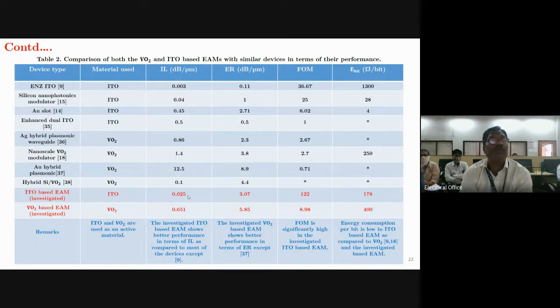Yeah, that structural optimization, I would like to have your opinion on slide number 31 later. But here also you can see the VO2 design earlier. You have shown the row number 5 as 250. Somebody has published that work, the reference number 18, and then whatever investigation you have done, suddenly there is a rise from 250 to 400 as the figure of merit. How is this achieved?